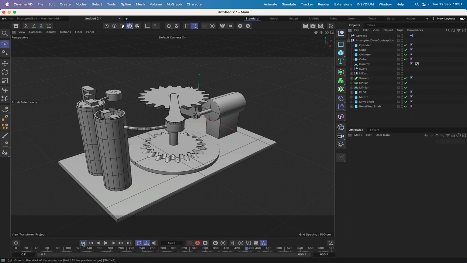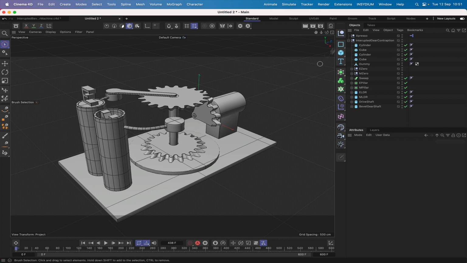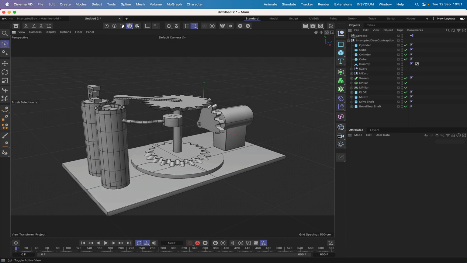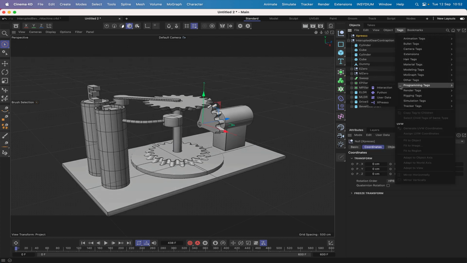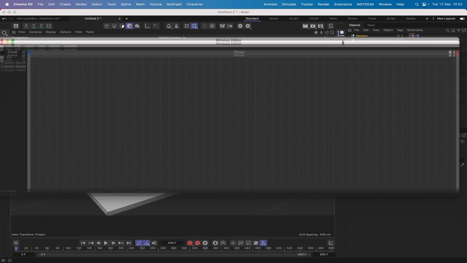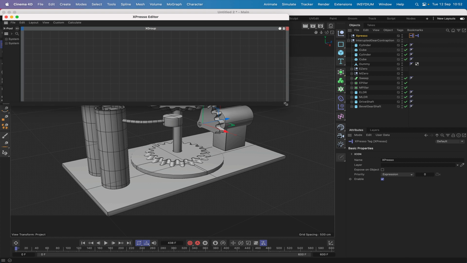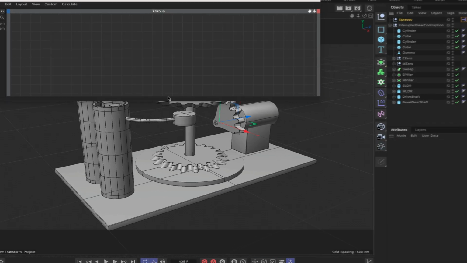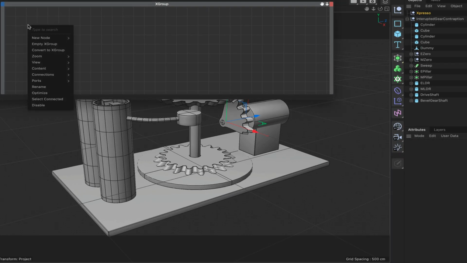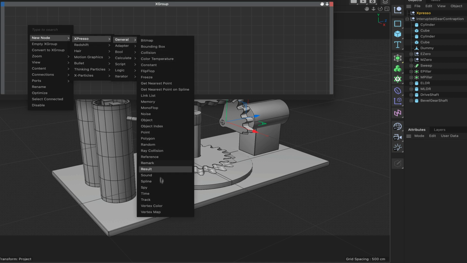And in order to do that, we're going to use a second Expresso expression. So once again, we can come up to our null here, give it an Expresso tag. We've got an empty window, and we're ready to start thinking about building our next expression. The first thing I'm going to do is reach for a time node. So we'll bring one of those in.